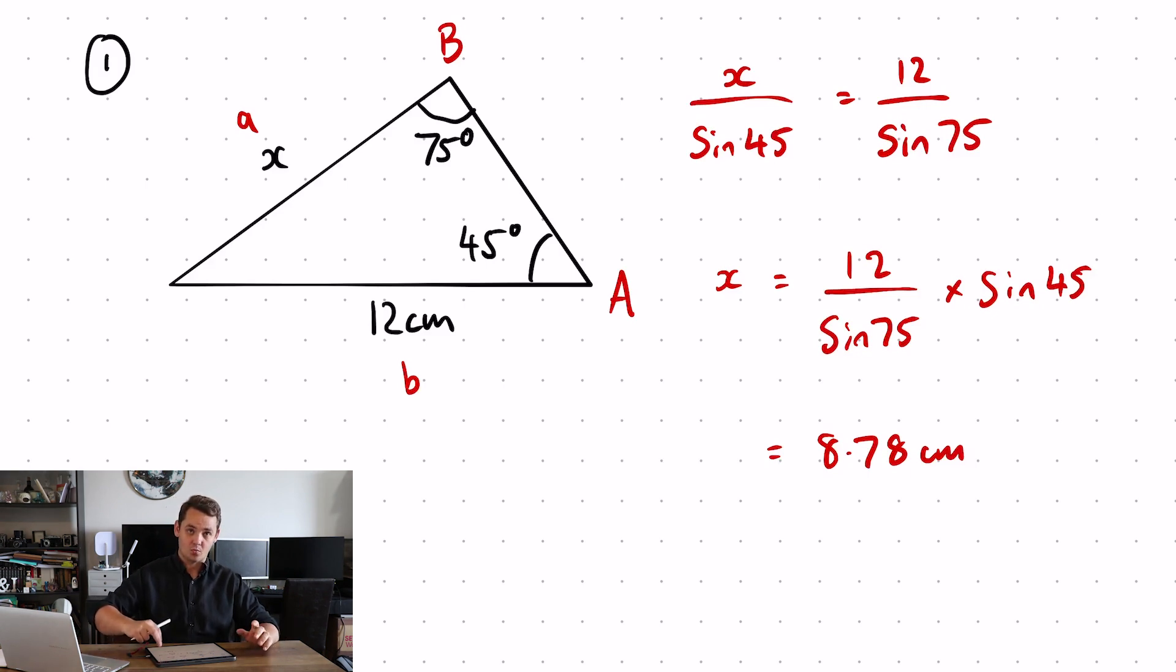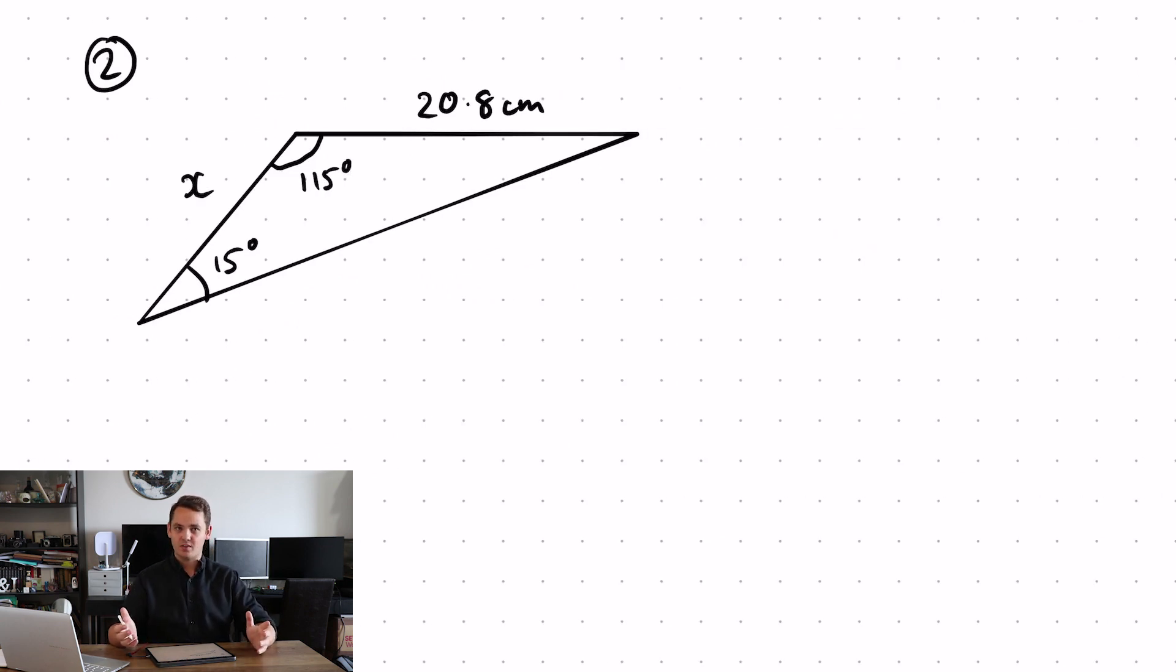Let's have a look at another question where it's slightly different. So just pause the video and see if you can work this one out. It takes a bit more thinking, this one. Okay, hopefully you worked out what you're supposed to do here. So this one is slightly different, because if you notice, the side that we have does not have an opposite angle. So the first step is to find out what that opposite angle is, and hopefully you worked it out. All you have to do is use your knowledge of what the sum of the interior angles of a triangle add up to. Hopefully you remember, that's 180 degrees. So to find the angle here, all you have to do is 180 minus 115 minus 15 to get an angle there of 50 degrees.